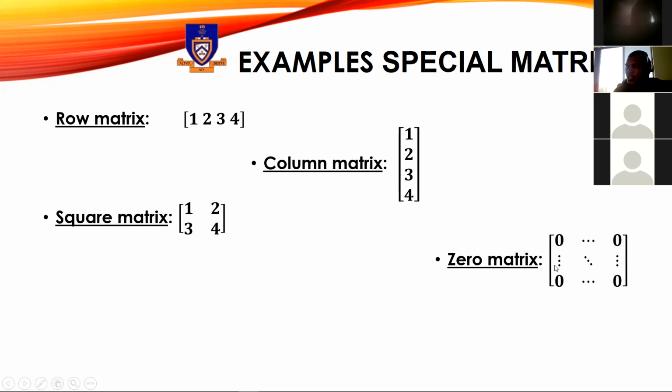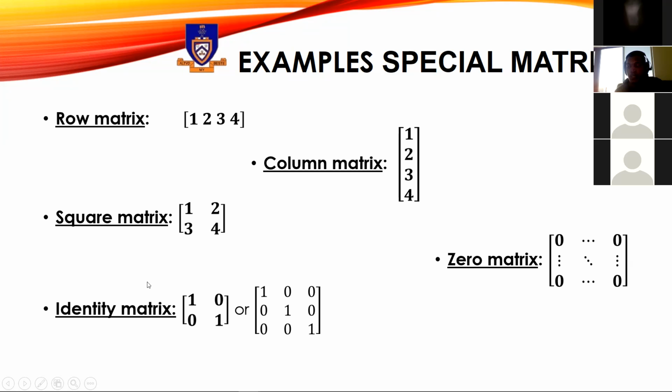We have a zero matrix. Zero matrix means it doesn't matter what we have, everything is just zero. Whether it's a square matrix or a column matrix or a row matrix, if all the numbers are zero, we call it a zero matrix. We have an identity matrix. An identity matrix has ones on the main diagonal. Any identity matrix will come from a square matrix. We can only have identity matrices in square matrices. Everywhere else, if you have, let's say, a 4 by 3, and in that 4 by 3 you have only ones along the diagonal, it will become a problem.